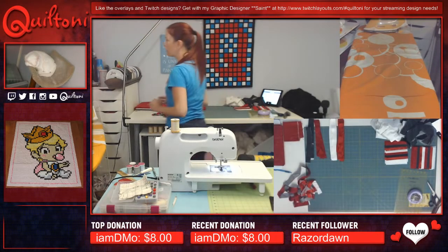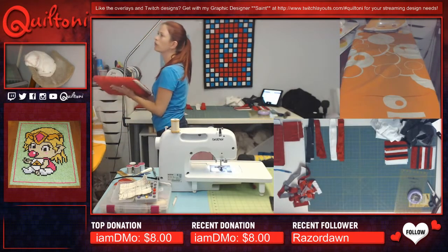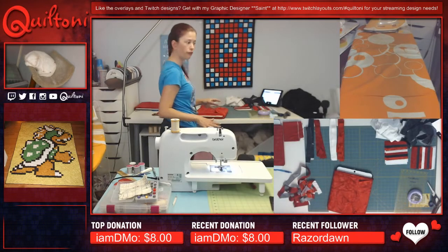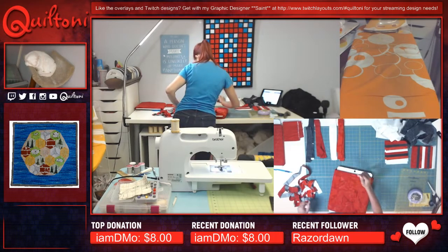So I should find, I think that's the red, maybe. I'm just going to look around. I think this red is close enough. I'm going to blind you for a second with the cameras, just because I've got to make sure that this is the same red. Okay, it is.